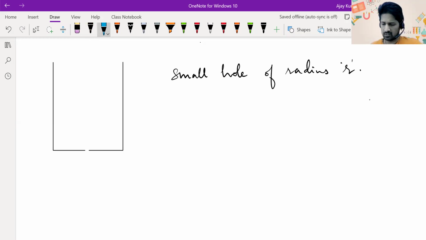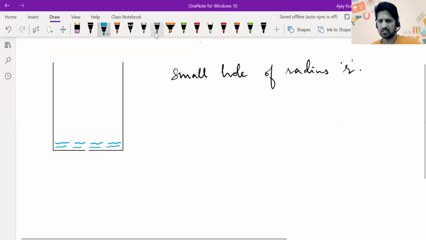Now from your everyday experience, I want you to tell me, if we gently pour water into this container, suppose you start adding water in it, very gently, what will happen at the hole? Quick, what do you think will happen at the hole? Fine. So the two answers I got, both of you are saying that water will start leaking out from the hole. But actually, no.